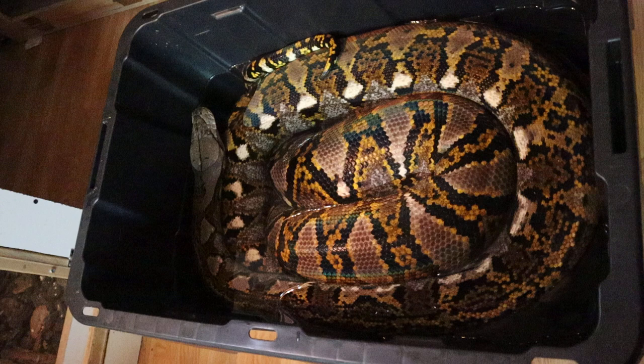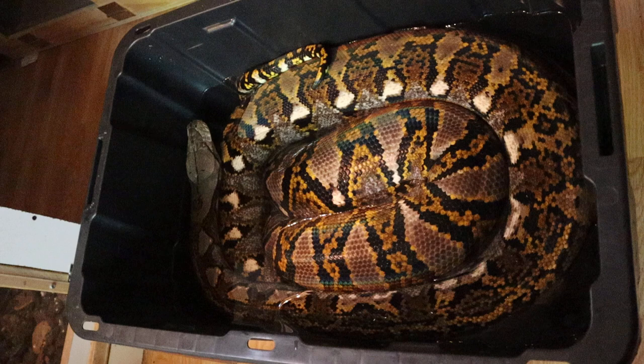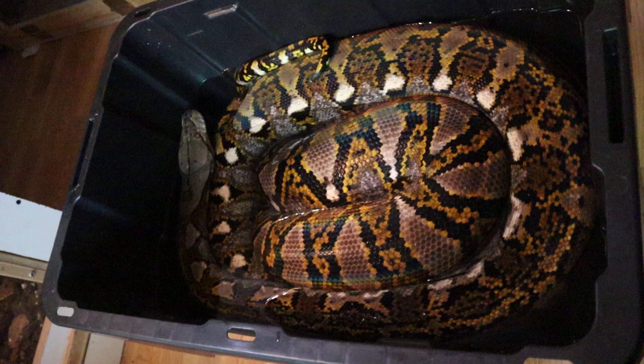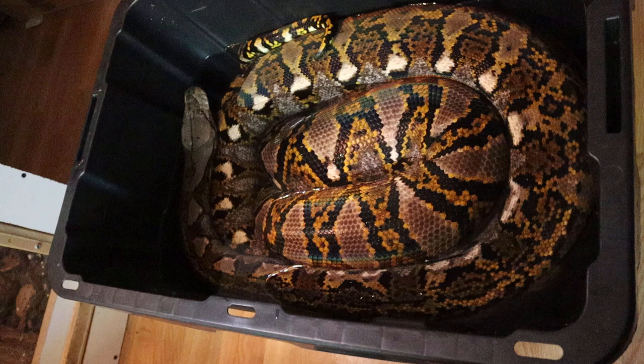Always follow the rules. Break your snake's feeding response when first going into the cage — use a hook or some sort of instrument. Doesn't have to be a fancy snake hook, it could be a broom handle, or like what I use — just a little walking stick I carved out myself that I use for tapping snakes and directing them. Soft, blunt edges — nothing that's going to harm the snake.